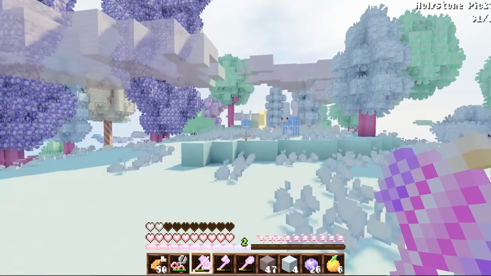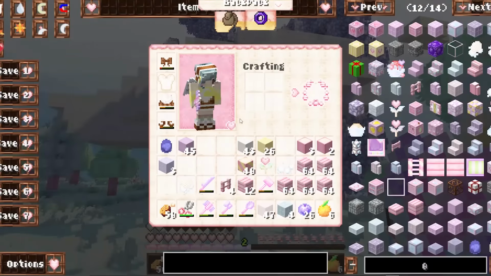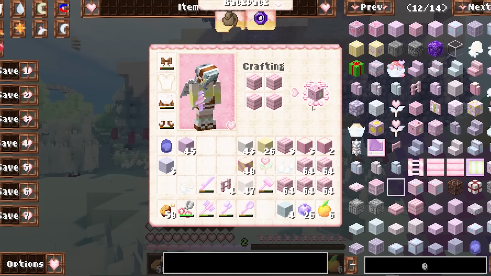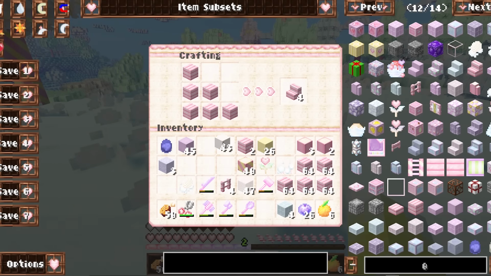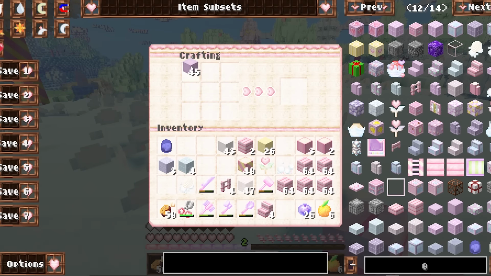Not my house. My sweet treats farmhouse. It's going to be kind of like a farmhouse where I have my orange trees and my blueberry trees. And with the texture pack, they kind of look like candy. So I thought it'd be really cool to make kind of like a candy store. So, we're going to do that, except the only thing is that I did want to build some rainbow roads, and I'm going to need dye.